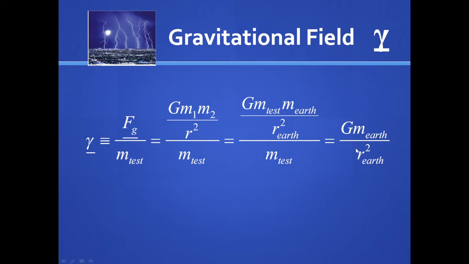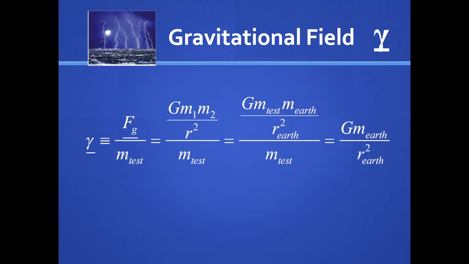This is the formula that gave us that value of 9.81 meters per second squared. You take this formula, you multiply it by your mass, and that tells you the gravitational force of Earth on your body. This is where that number comes from. This is how it was derived. So 9.81 represents the strength of Earth's gravitational field on Earth's surface. The closer you get to Earth's core, the bigger that number gets. The further away from Earth you go, the weaker that number gets.